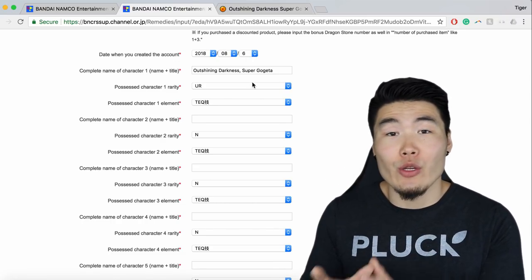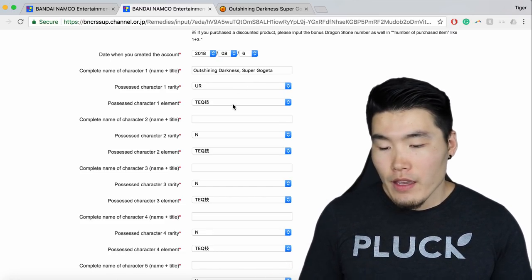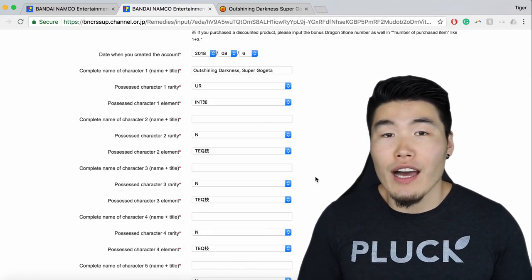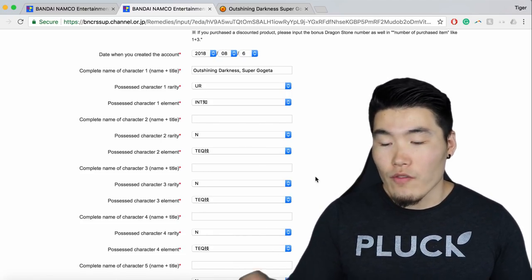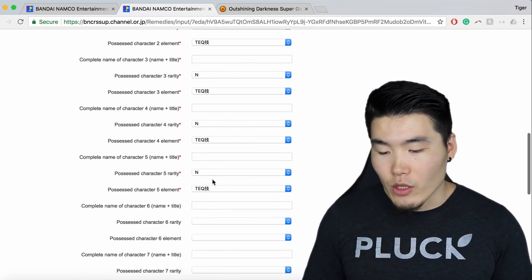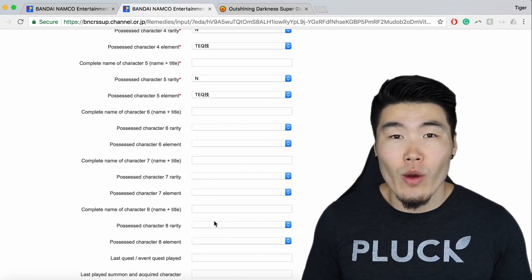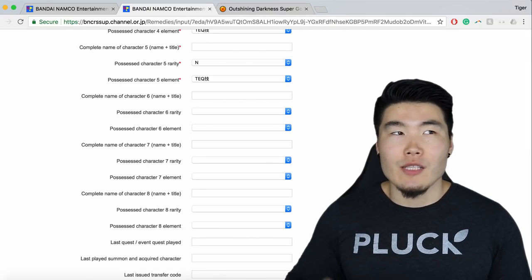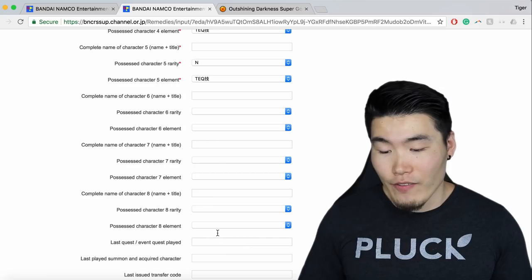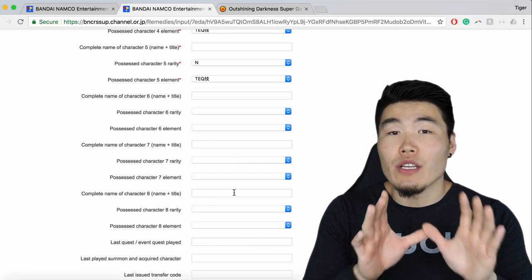Obviously, you put whatever your character is in. If he's in the SSR state, then you put SSR, and he will have a different name as well. And then the type would be int, and you just go down from there. Let's say the next card you had on that team was LR Gohan. You go find LR Gohan on the Dokkan Wiki, enter his information, and you go from there. So after you get those six characters, the next two, I just put two of my most recently acquired characters. So I think at the time I had just pulled AGL Kid Buu and Int Demigra. So then I put the information for those two guys as well. They don't make it very clear exactly what they want, but I think that should be good enough for them.